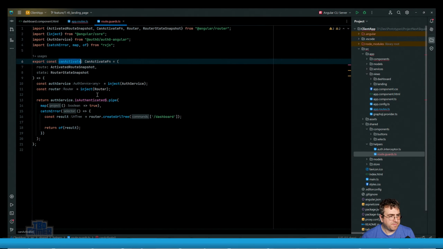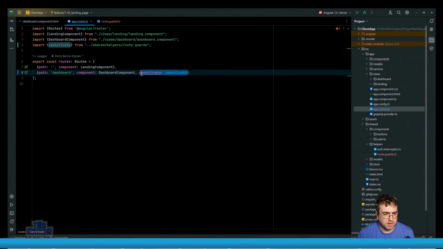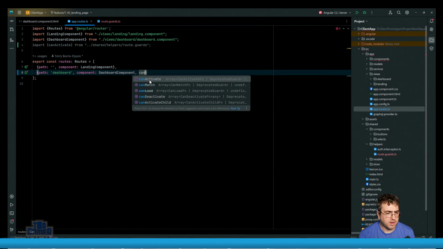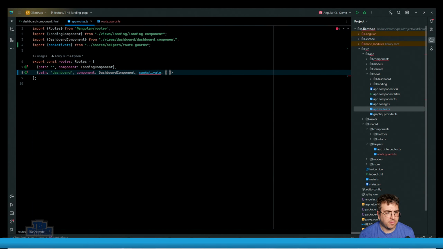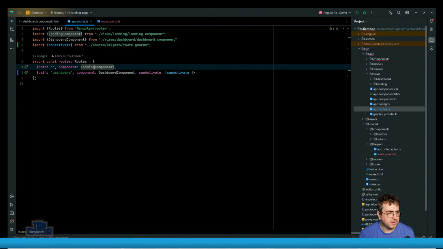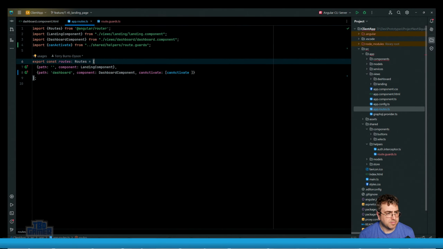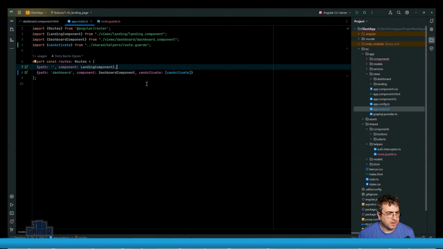So this is the function. Can activate function returns that. And then in here, can activate is an array of can activate. There we go. That's better. My auth guard is now a function rather than a class. Okay.